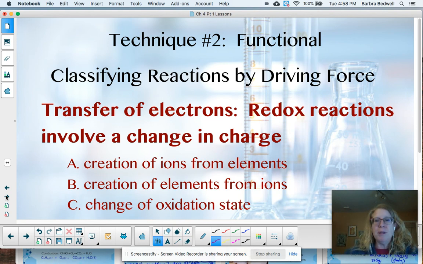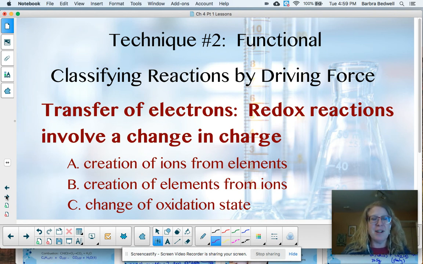We're going to talk about this a whole bunch more in the second half of the chapter, but the driving force of transferring electrons is probably one of the most important driving forces for chemistry in our daily lives. I cannot overstate how important this is. The act of either gaining or losing electrons, shifting from being an element to being an ion, or vice versa, or from being one type of ion to another type of ion, that's the change of oxidation state. That behind-the-scenes process drives a lot of the electrical reactions that we see, and is behind many, many of our different types of chemical reactions.